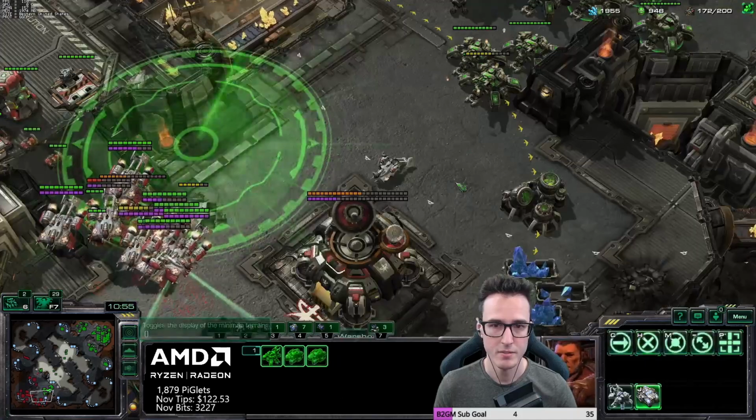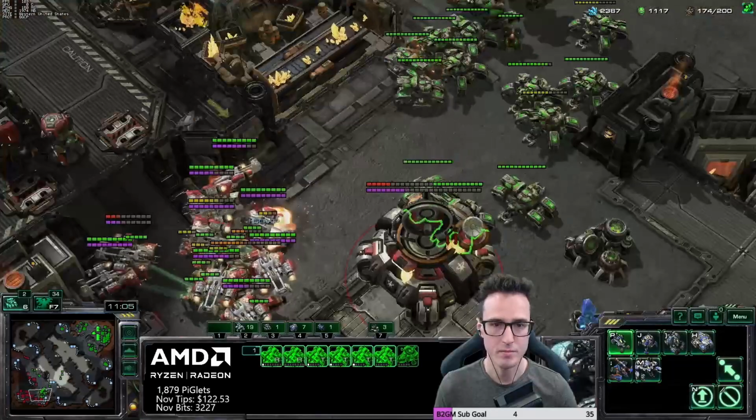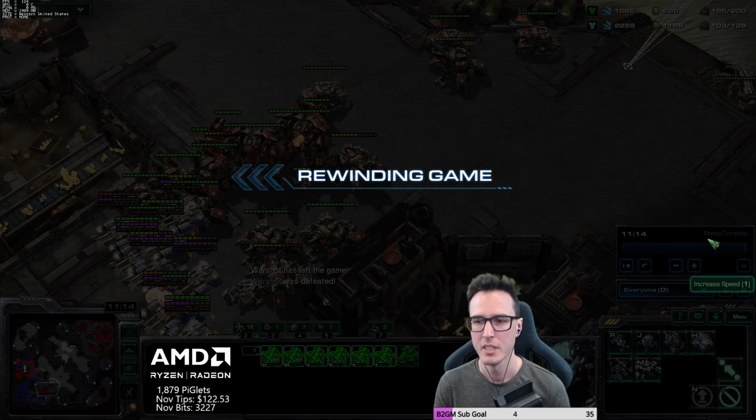Shift click. Shift click. And then we know there's a planetary up here probably. So we're going to just say go there. Why? Because they should be in range there. We can move one a little bit closer as well. And there we go.